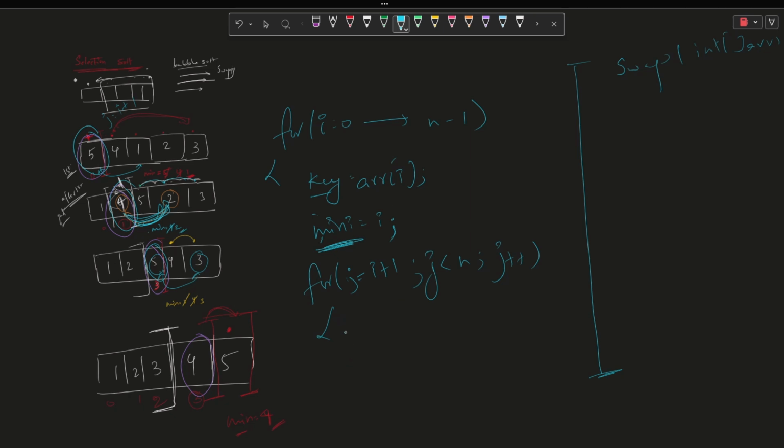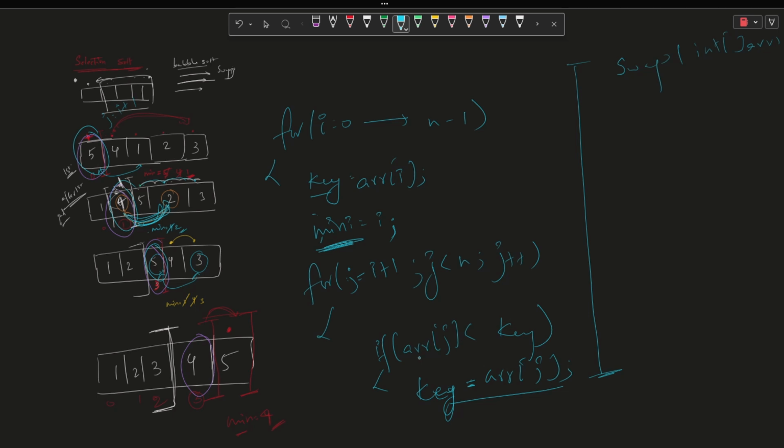In this case, what we're going to do is compare if array of j is lesser than key. If that is true, then key is going to be array of j. You know what this means? This is an assignment operator. That means the key value keeps getting changed, right?